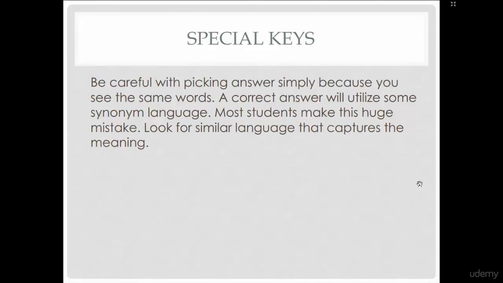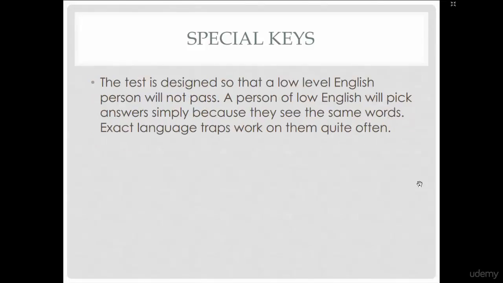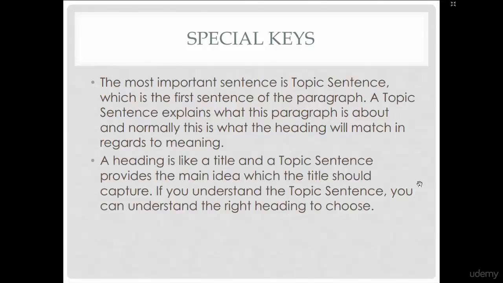Now, I want you to be careful when picking answer choices simply because they have the same words. That's what we don't want to do. We don't want to pick an answer choice just because it has the same words, okay? So let's make sure that we don't do that, because this test is designed to get rid of students that have a very low level of English. One way they do that is by giving them exact language to choose from, because they'll choose the exact language and then they'll get that answer wrong.